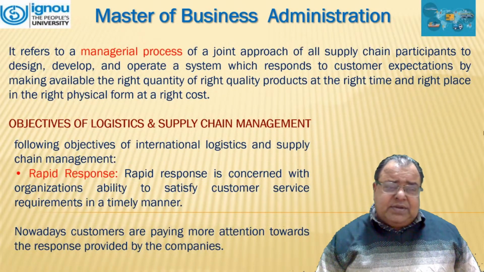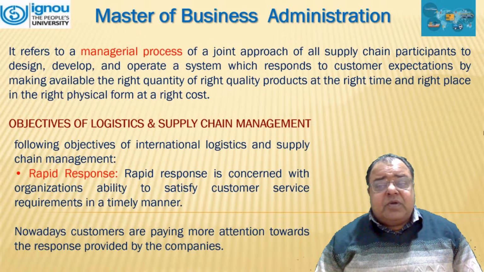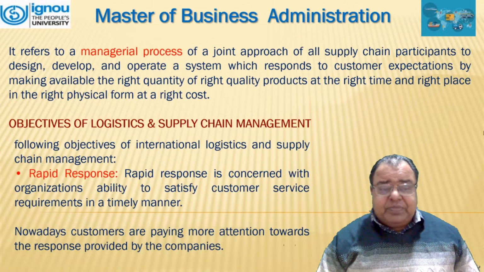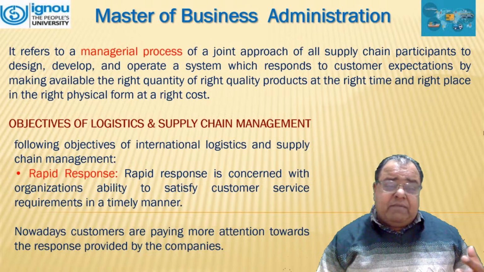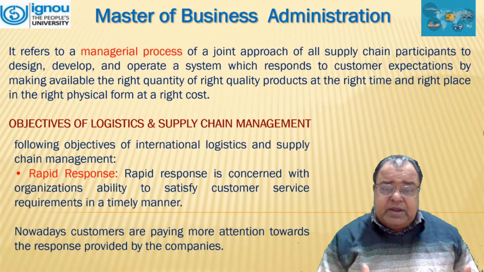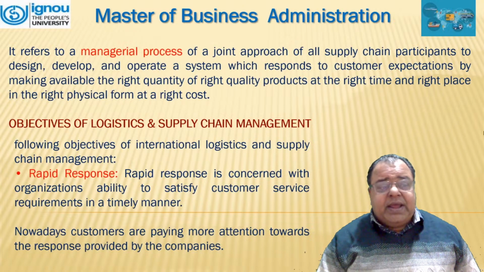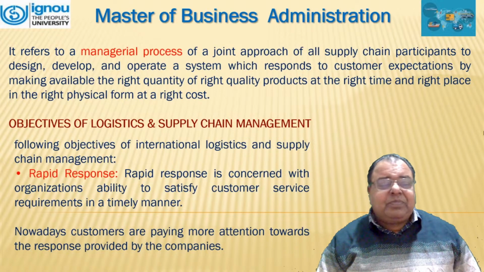It refers to a managerial process of a joint approach of all supply chain participants to design, develop, and operate a system which corresponds to customer expectation by making available the right quantity of right quality products at the right time and at right place in the right physical form at a right cost.